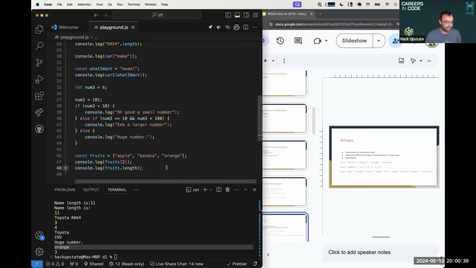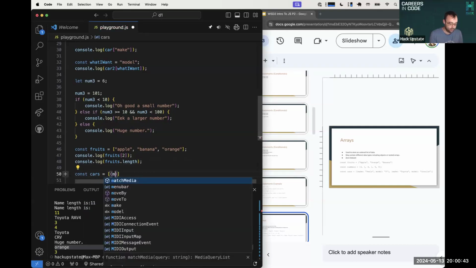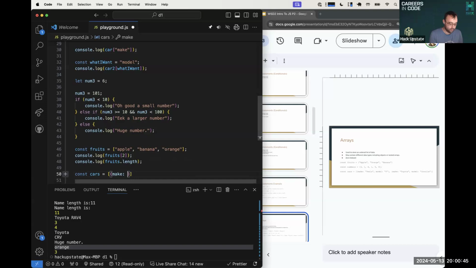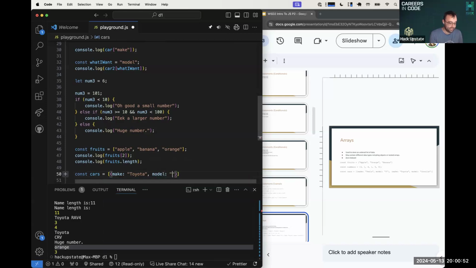Let's do one more example. I will say const cars. Now I'm getting fancy. I'm putting in an object inside my list.